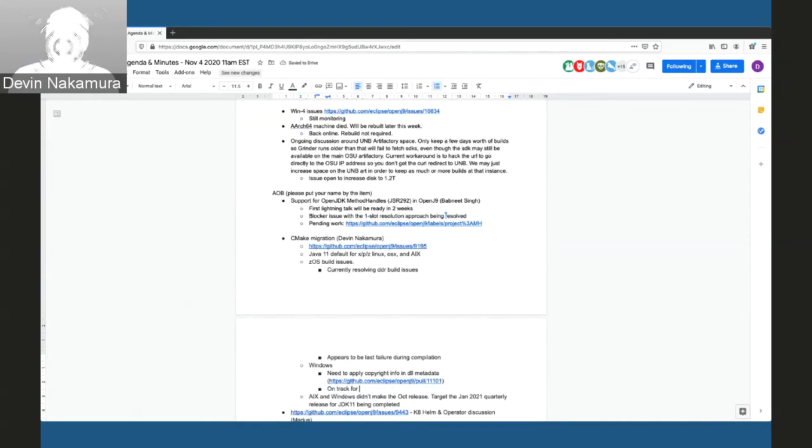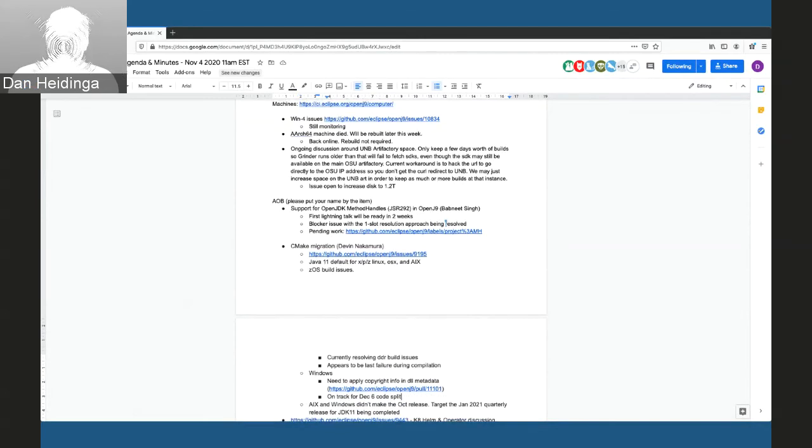The z/OS one is trickier to estimate because it's always hard to figure out. I think getting the build running is pretty close, but it's hard to say once that build is finished if there's going to be any test regressions in it. Okay, so z/OS is less of an issue from a quarterly release date. Is that the only platform at this point that's still outstanding on JDK 11?